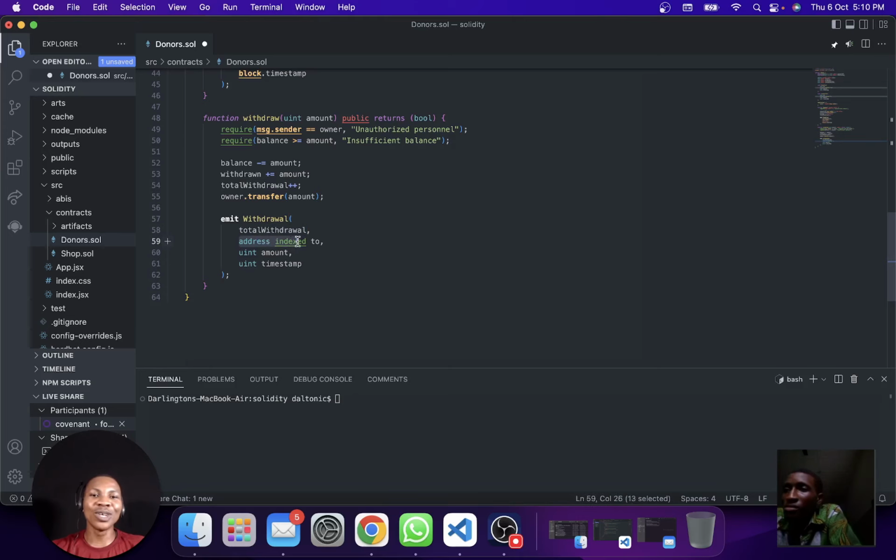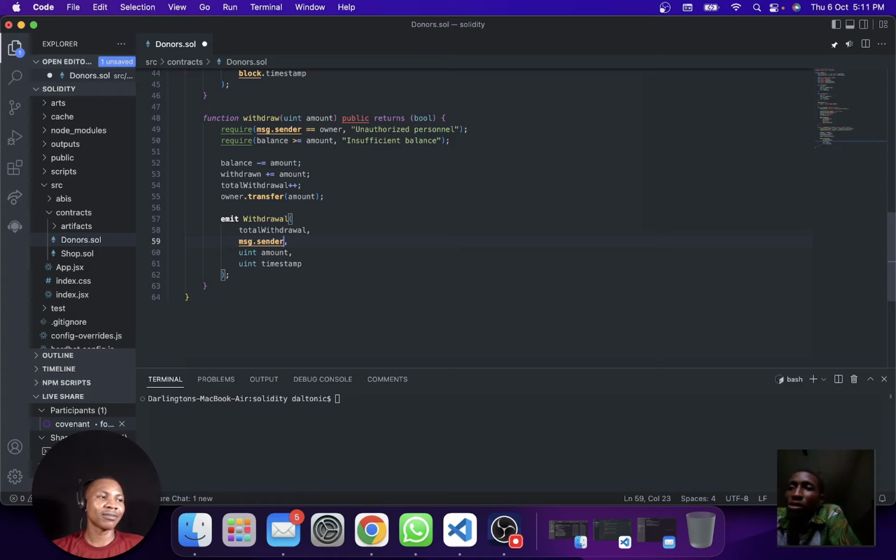Then this is the address that the money was going to, and you know that the money was going to this owner, right? And the owner is the same thing as msg dot sender, because it's the one that has the ability to even access this function.